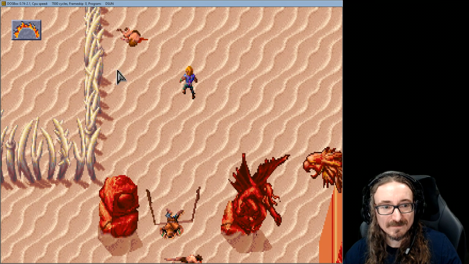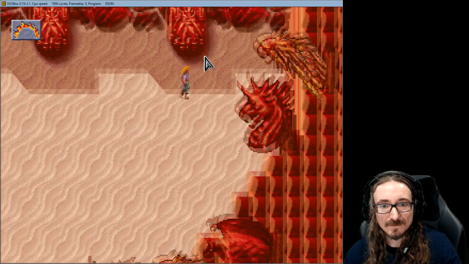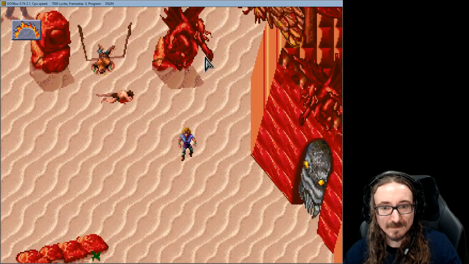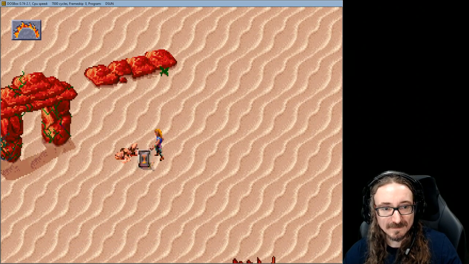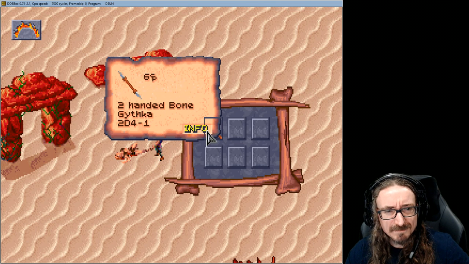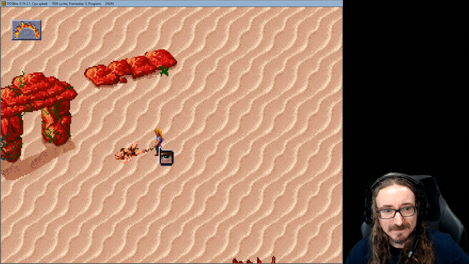Okay, let's see. Hey, wasn't there some gold there a while ago? Another club, I don't want that. Just want to make sure I've got all the loot. There's another corpse. What's this? Two-handed bone Githka.